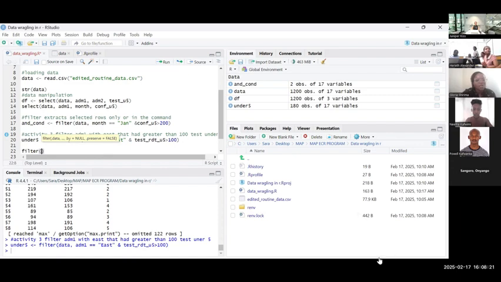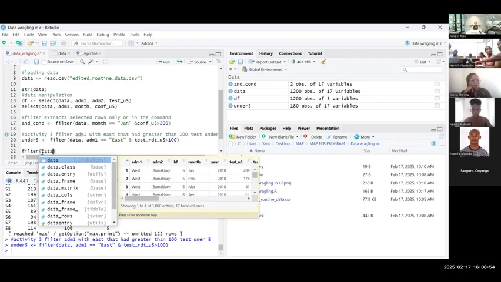You're allowed to do copying and pasting, Sarah. Yes, we have our data.